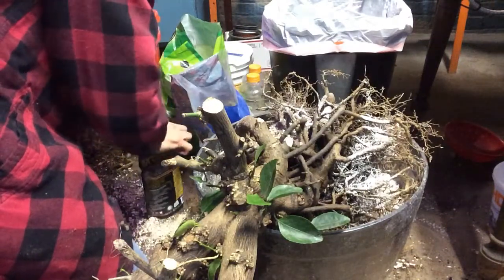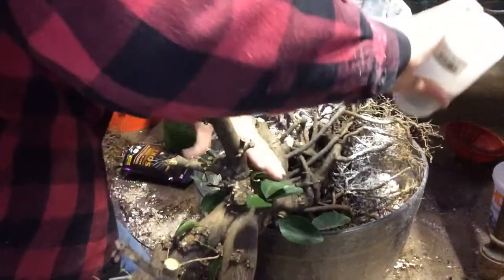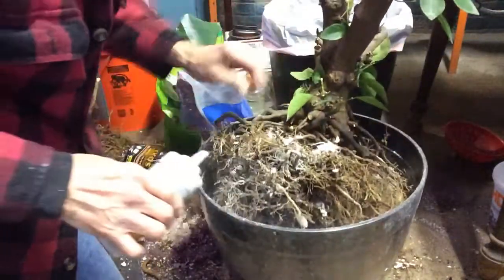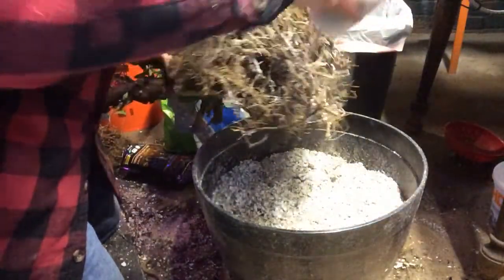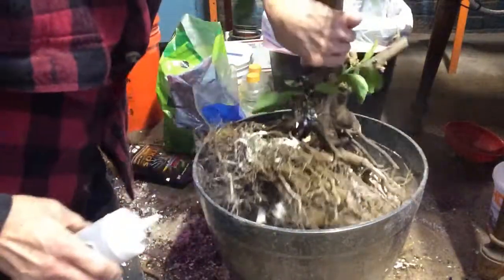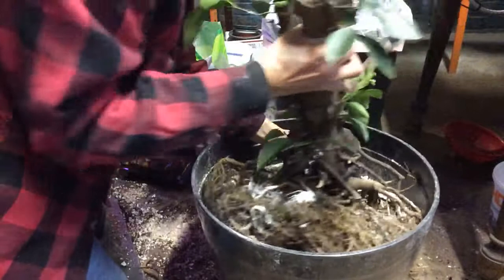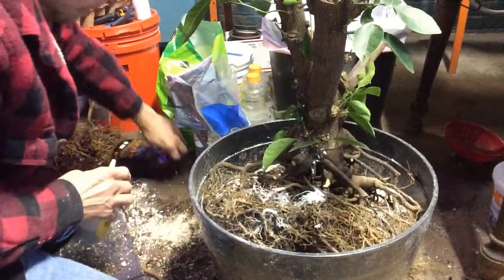Okay, now we've got to get the Mykos out. You can see how I put it on, how liberally I put it on her. Just like that. I want her to really get out of shock from planting. Hey, that mistake worked out pretty good. Look at that. That helped me get her in. There. Just like that. Perfect.